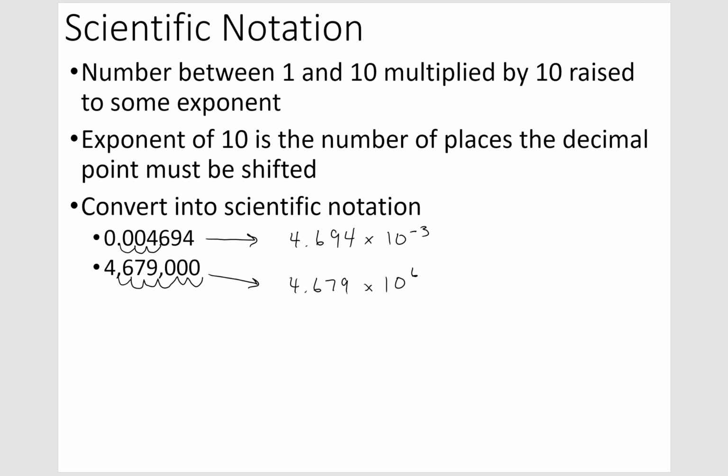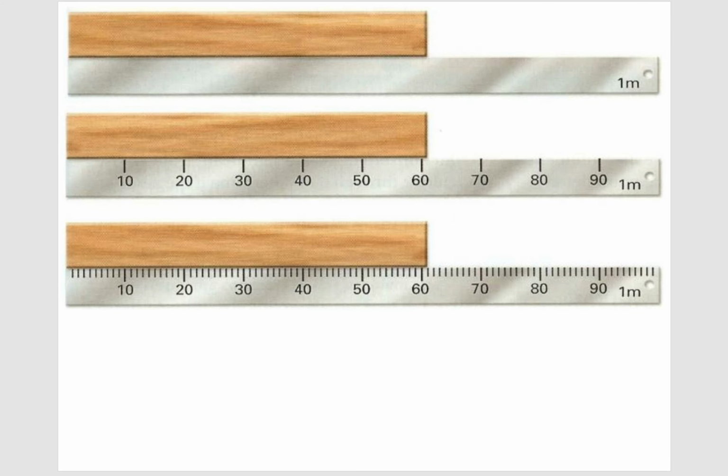Okay, so the one thing that a lot of you may or may not have had is discussion of significant digits. Okay, and this is really important when it comes to measurements more than anything else. When we're just dealing with numbers, textbook problems, it's not a big deal. But when we talk about significant digits and measurements, it becomes very important. And it basically tells you how precise your measurement is.